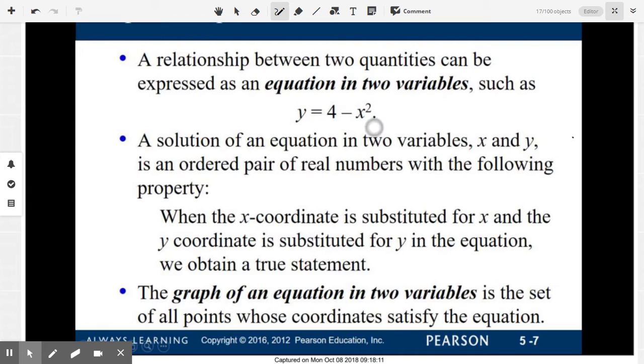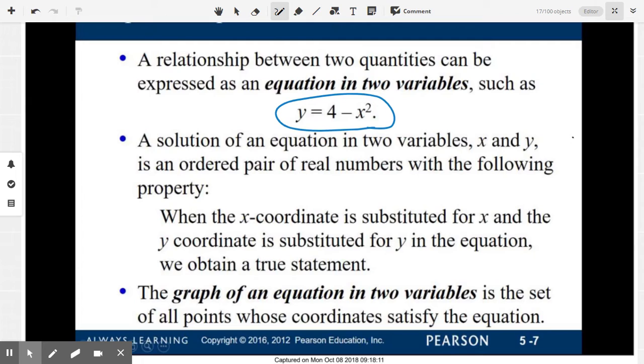So here's an example of an equation in two variables. Notice there's a y and there's x. This one is solved for y. We could solve it for x if we wanted to, but this one is solved for y, which means the y is by itself. And then to get a solution, this leads to many, many solutions, actually an infinite number of solutions because what a solution is now is it's an ordered pair. It's an X along with a Y that would make this a true statement.